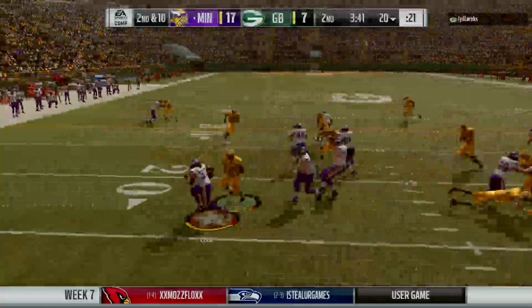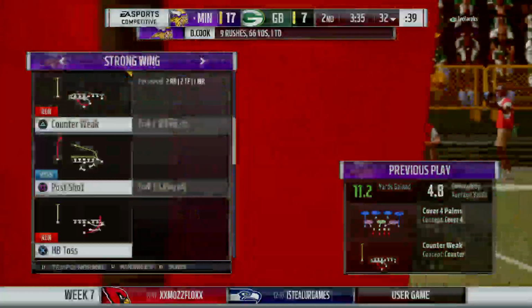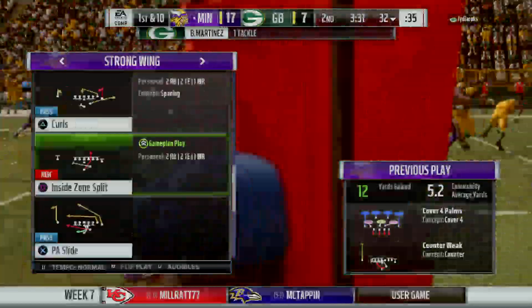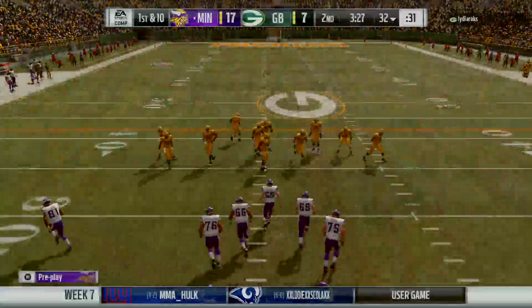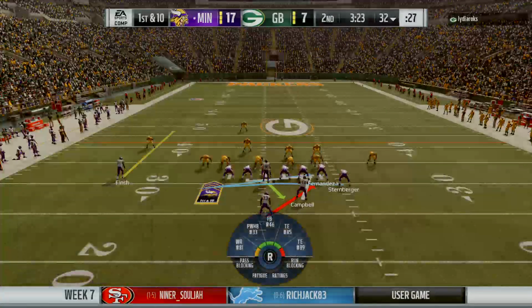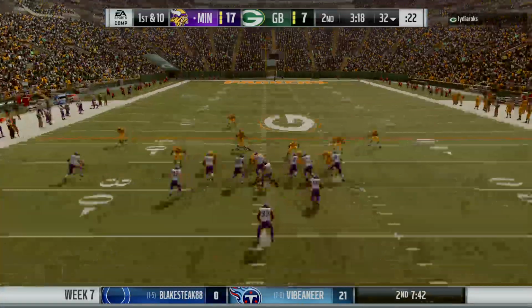On second down, Cook. And he's got it past the 30 before he's hit and dropped. They pick up 12 on the play there, and they move the chains. Well, he's broken off some big-time runs here in this first half. Yeah, and let's just face it. When you go into a game, you think you've got the plays that are going to work, but when you actually get out there and they're starting to happen, your confidence rises, and he's running with terrific ability right now.